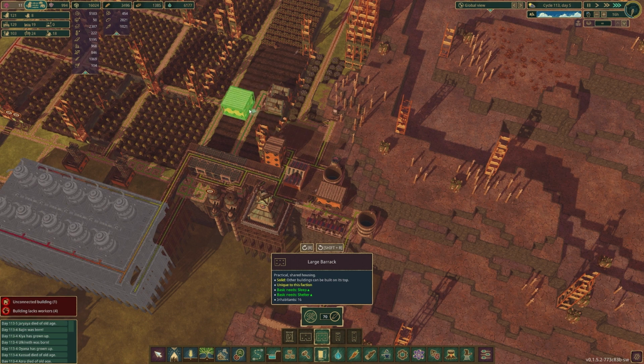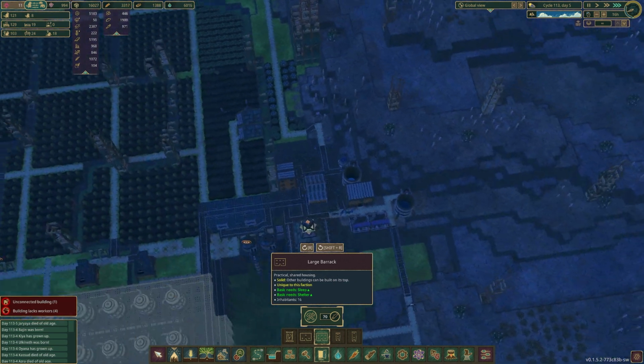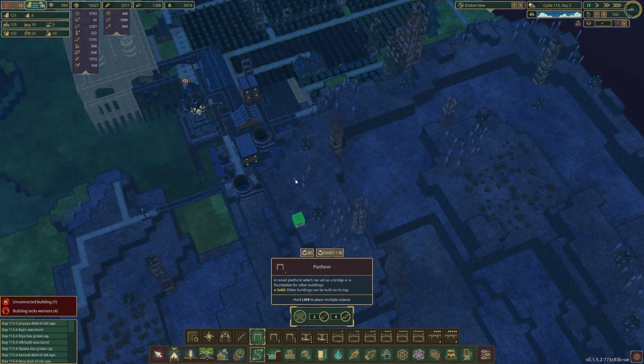But I want to put about 40 spaces, just to be on the safe side. And we also need to get rooftop terraces and some roofs and some bushes just to get bonuses going. So how are we going to do this? Let's actually pause it. Let's put that like that. I'm going to make a little town area here.